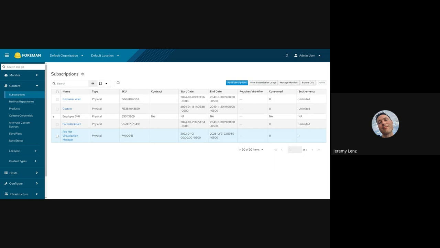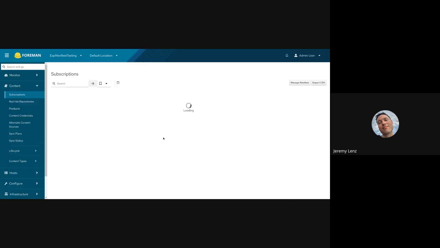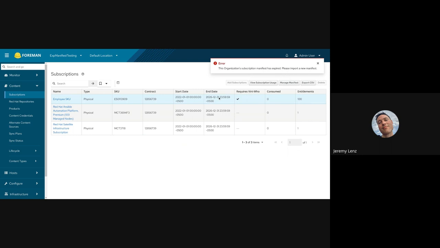So one of the biggest pain points around this up until now was what we call manifest expiration. In Candlepin terms, it's actually called the expiration of your upstream consumer identity certificate. But in Katello, we try to make it a little easier. We just say your manifest is expired. And so what would happen is, if I switch to my organization here that has an expired manifest, you get this toast notification here. And this is not a notification you want to get, because there's a lot of pain associated with this.